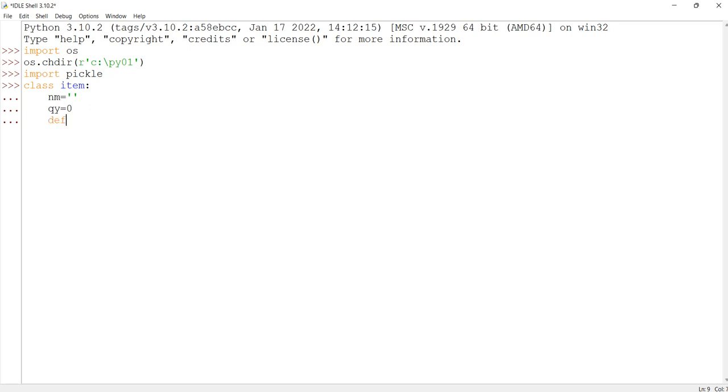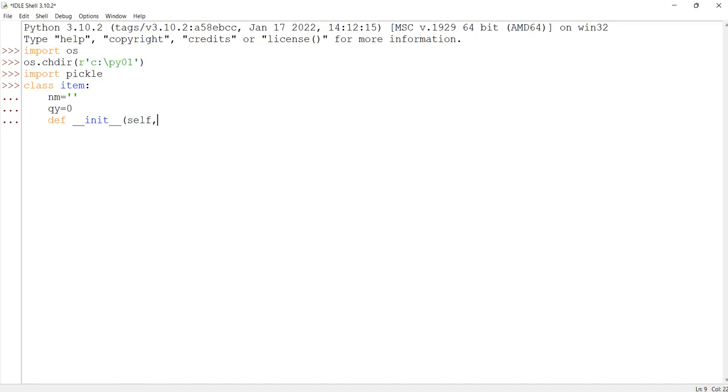Then we declare the first function, which will be automatically called when an object of the class is created. We name it __init__. Any function within the class, if it doesn't have any other parameter, will have at least one parameter, that is self.